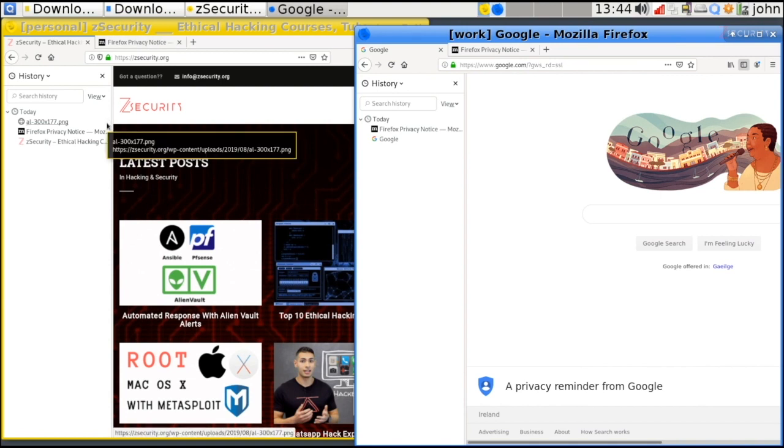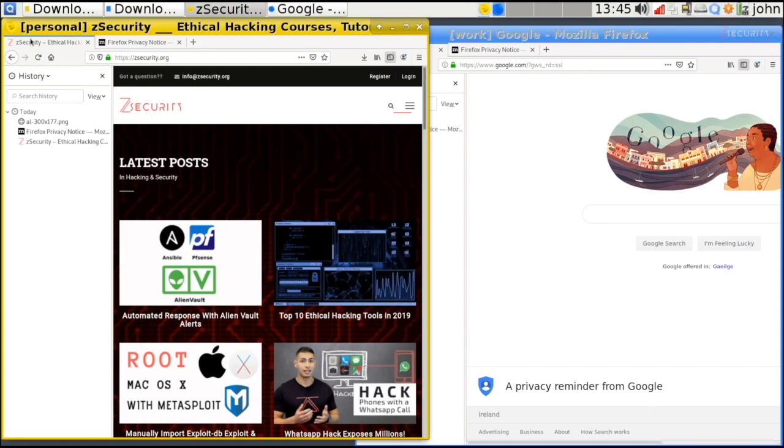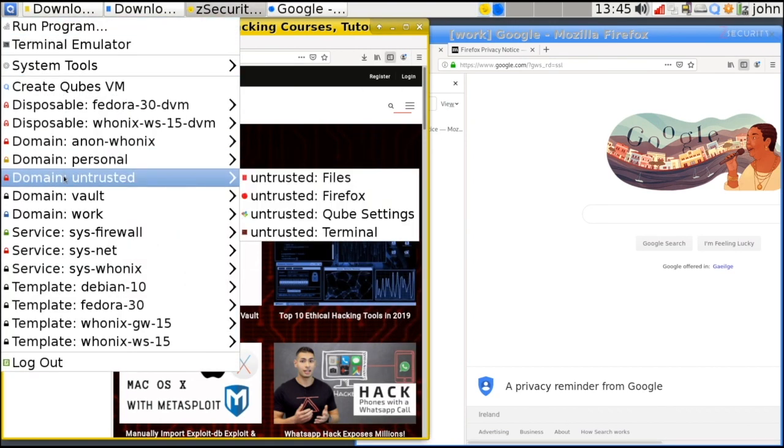And it is through this separation that Qubes excels and improves our security, because like I said, the idea is you use the separate domains to carry out separate tasks. So you use the work domain to do your work stuff, you use the personal domain to do your personal stuff, and you use the untrusted domain to do all of the other stuff that does not involve logging into accounts and that you might be opening untrusted websites and files. And this way everything is separated, and if any of these domains gets compromised, it does not affect the other domain.